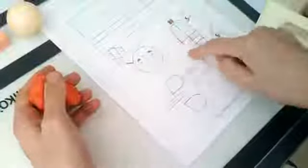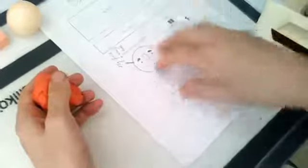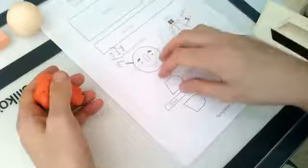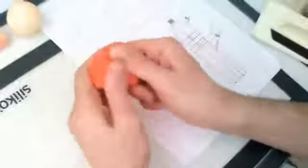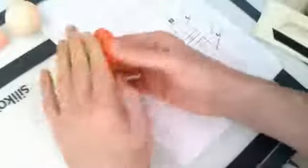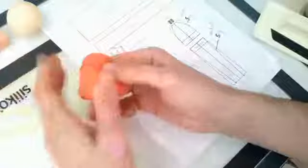If you follow the full tutorial, you know all the equipment and the amount of paste that I'm using for each part of the figurine. So it's very easy. You don't need many materials and equipment to create this figurine.